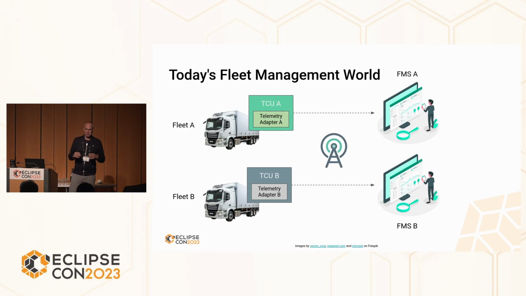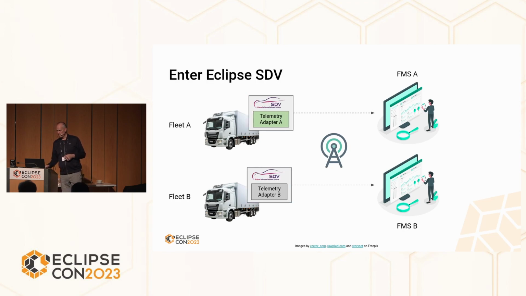So all in all, this being a totally proprietary thing where nobody actually gives a damn about what the hardware and software is that runs in the vehicle, this sounded like a very good example for the value of open source, because the thing on the left-hand side, the hardware and the software running there, is not a differentiating thing for the fleet management service providers. They need it in order to get to the data, but they don't really care where it comes from or how it is built. So this in itself is a good opportunity for the software-defined vehicle work group to step in and make the situation a little better.